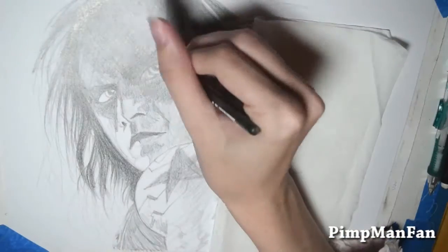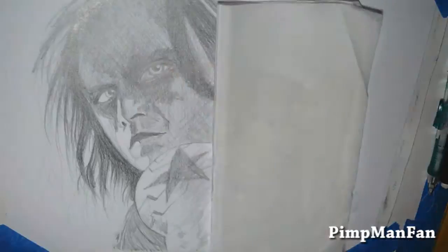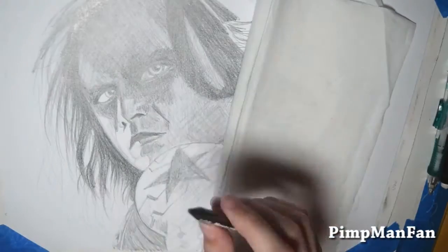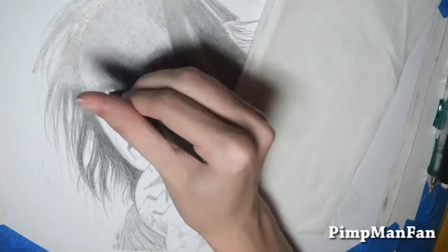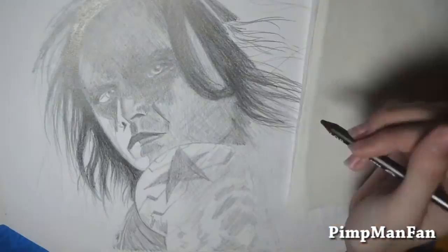Maybe I'll change my position or how I draw them — or I won't, because I'm really lazy, which is most likely what'll happen. I think the features came out okay individually. I know they don't exactly look like him, but individually I think they are improving over time. The more that I do these portraits, it's good. I think I only have like three or four left in this series. I gotta go back and look at my list and see who's left.